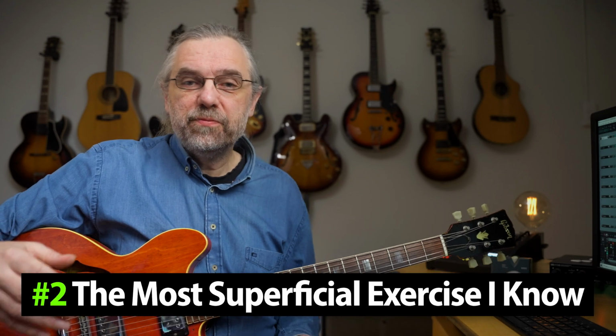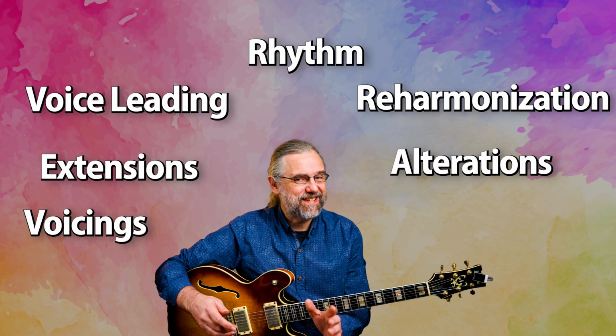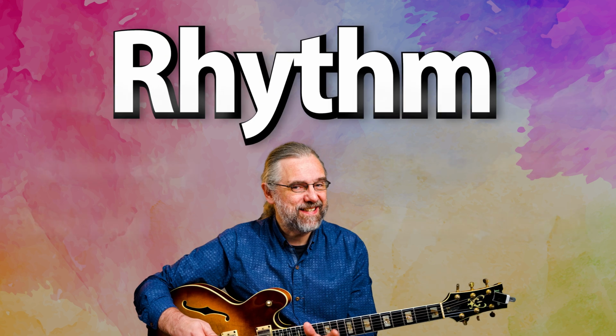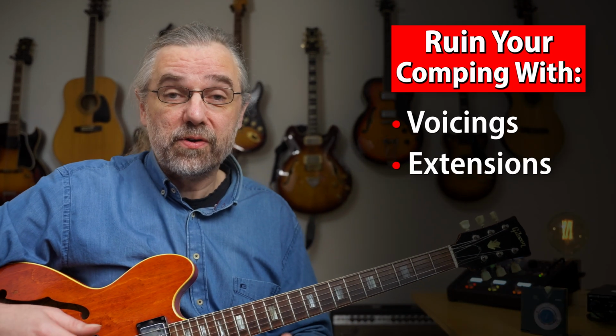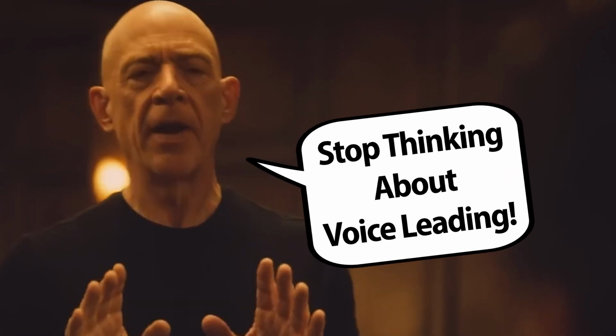If you want to improve your comping rhythms, then the first step is to simplify. Get rid of other aspects of playing chords so that you can focus entirely on rhythm. Limitation is often the key to developing a musical skill, and many students get caught up in voicings, notes, or, God forbid, voice leading while comping. Now, I know it's an unpopular opinion, but thinking about voice leading while also trying to comp has ruined a lot of music. Stuff like that is something you think about while practicing.